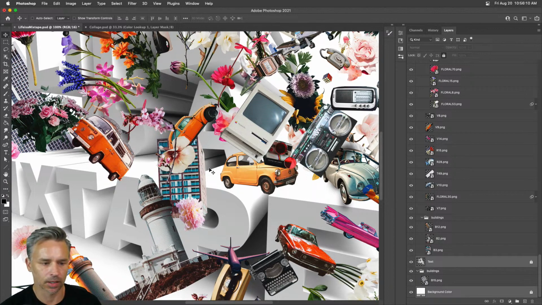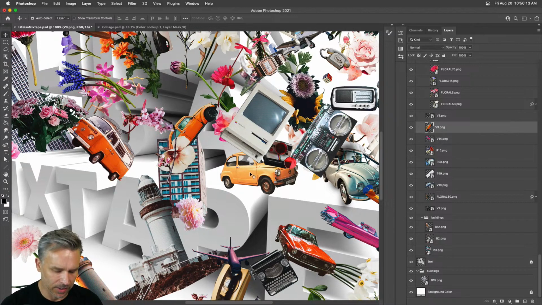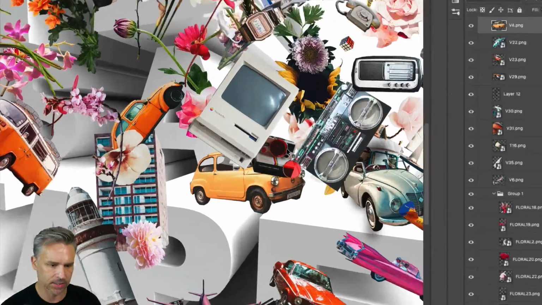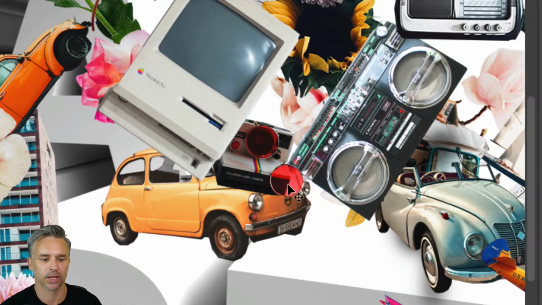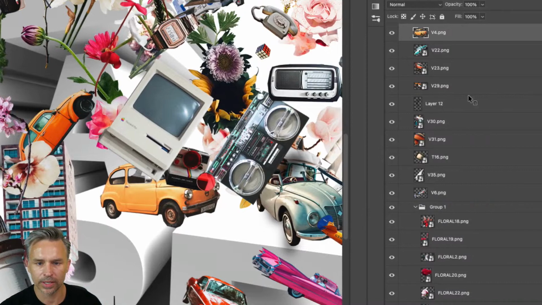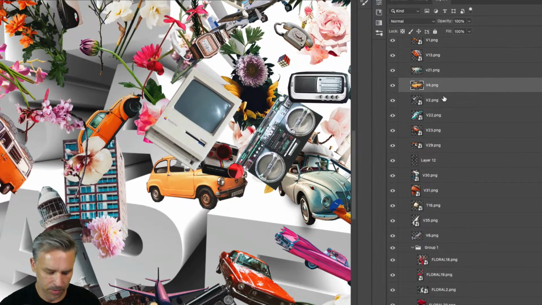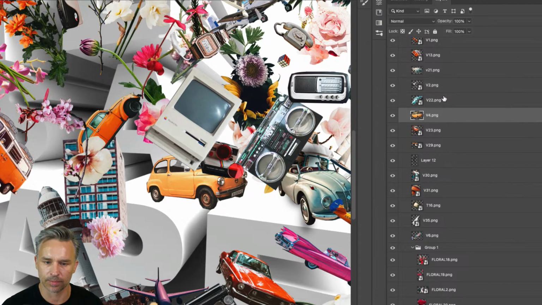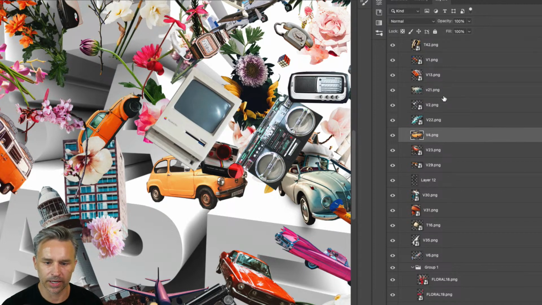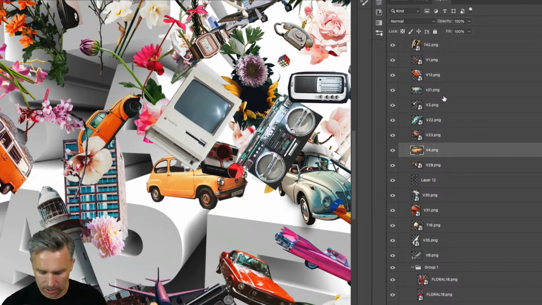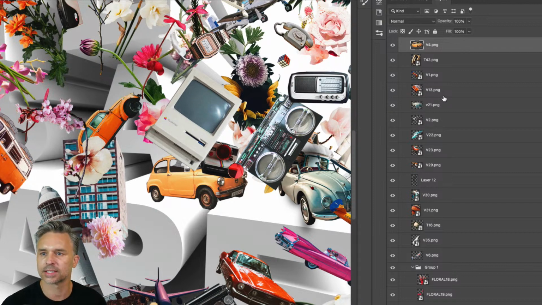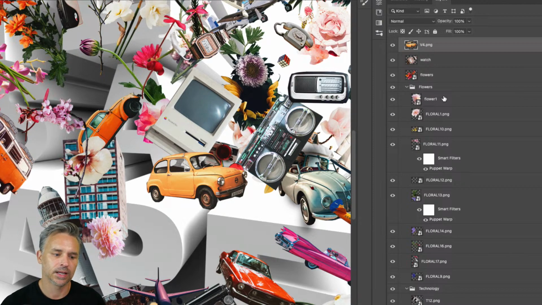Cool. Look at all those layers. Hopefully you're into it. Now let's talk about navigating around these layers. I want this lovely little car to be in front of these other layers. So yes, you can go to your layers panel and move it up, or you can use the command key and your opening and closing brackets. Closing bracket will move it up. To bring it to the very top, hold down the shift key. So shift command, closing bracket, shabam, brings it to the top of that folder. Hit it again, and it's going to bring it to the very top of all of the layers.